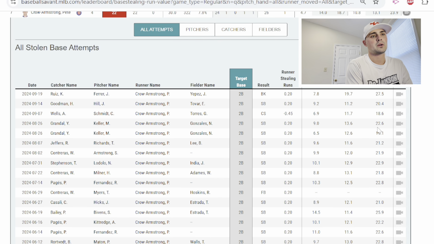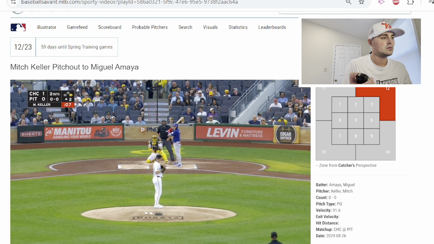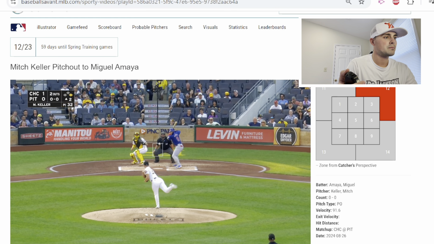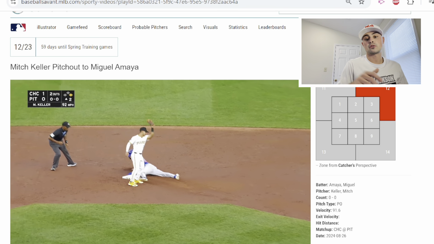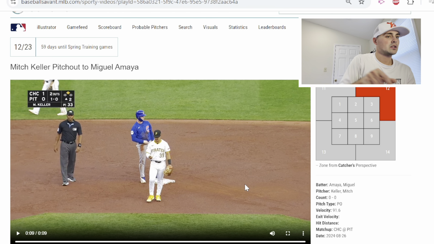So this tells us the delivery's probably slower, but he's also way out there. In my opinion, this play's probably not even going to be close. But we'll take a look at it, see what happens. And again, the numbers can lie to you sometimes. It's a pitch out. Yeah. It's a 3.06. That's crazy fast. Best of luck to you guys trying to throw him out there.